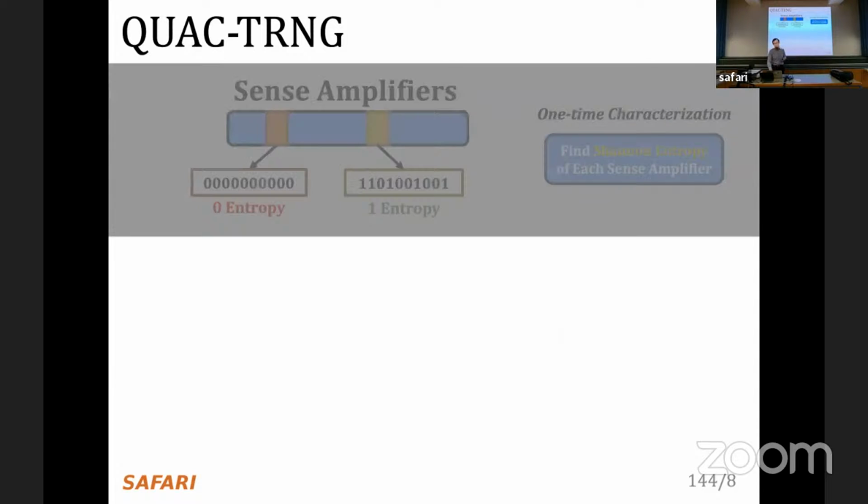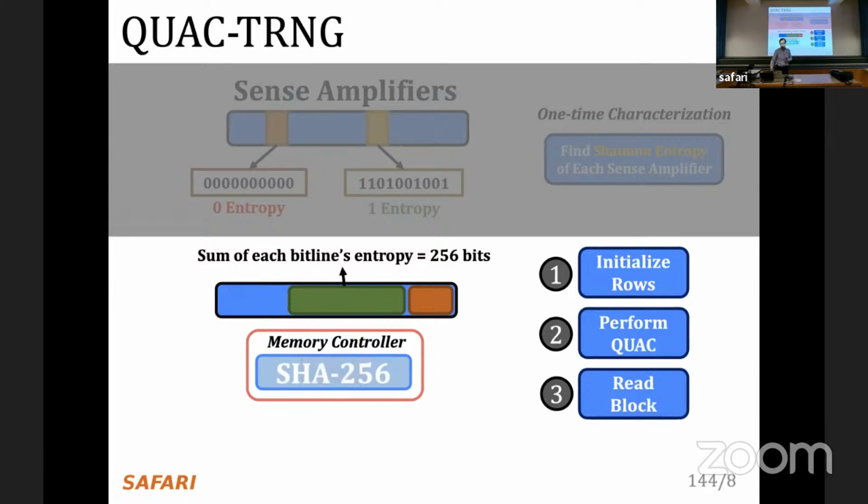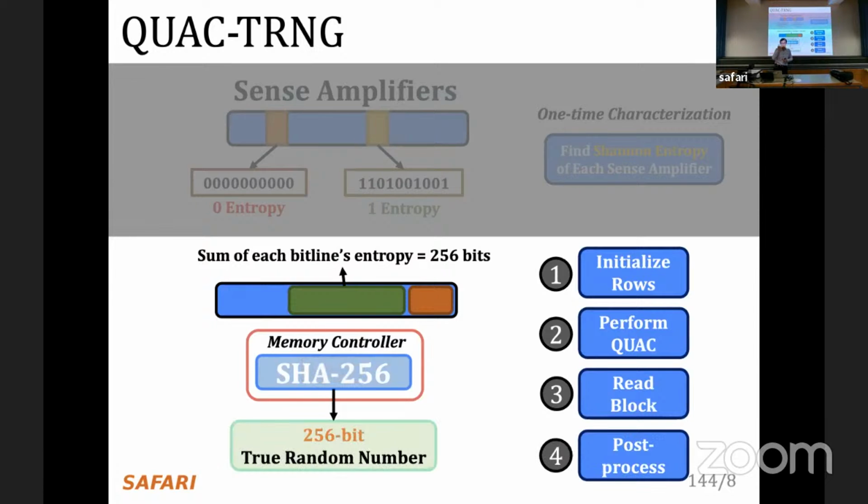I'm not going to go through this again in detail because we don't have time, but you can read the paper. There needs to be some post-processing to actually correct the output. But that's true for a lot of true random number generators today. If you're interested in randomness, that's actually good. And maybe Ataberk can give a lecture about this.